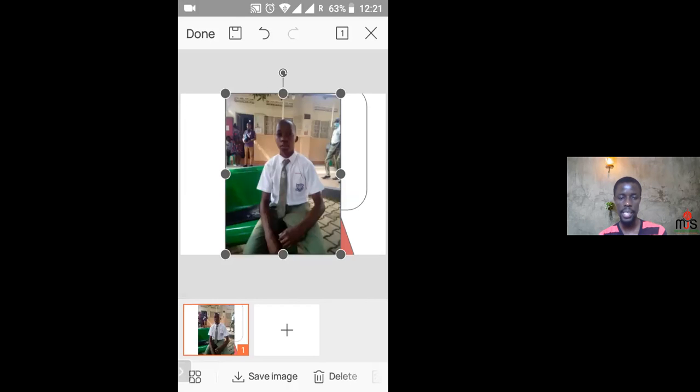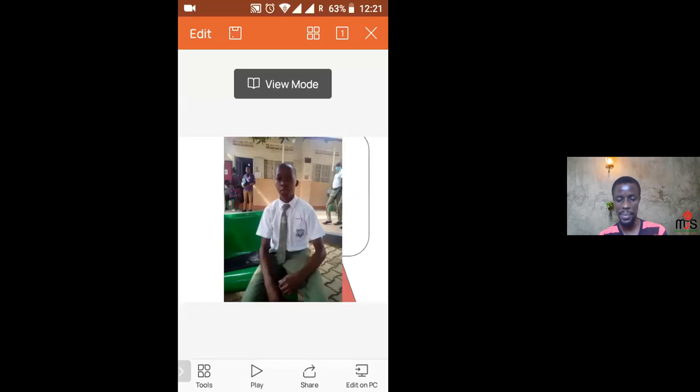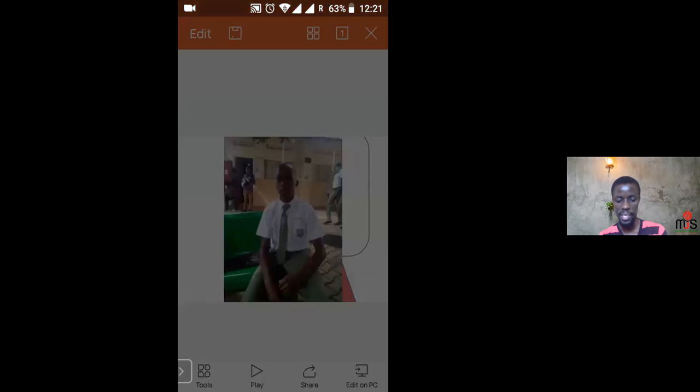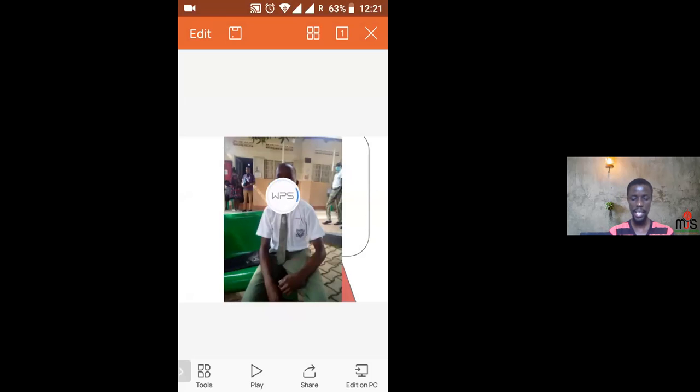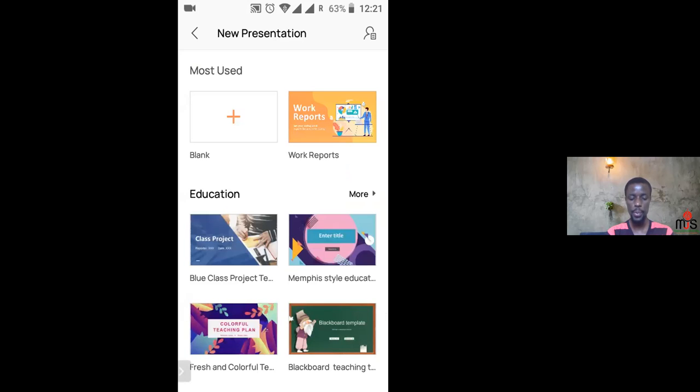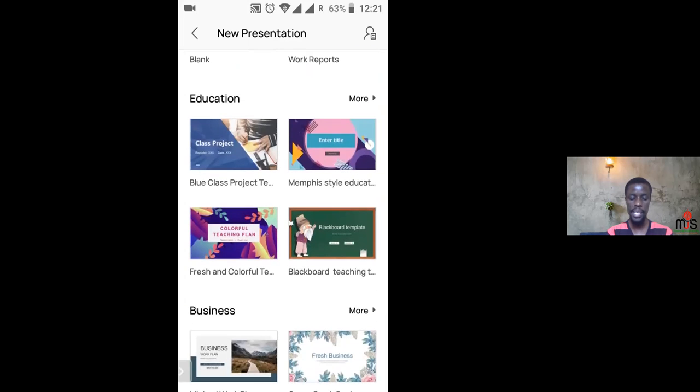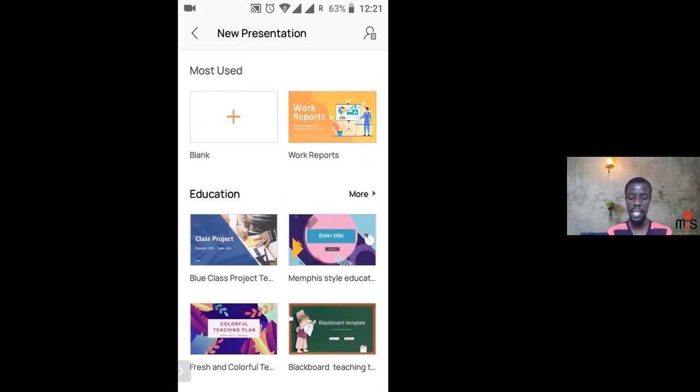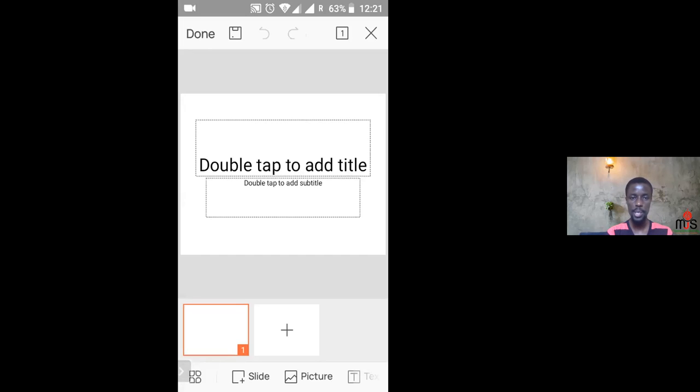You'll be able to access this, and then you start over. I think you won't be able to match up at this point. So let me cancel this. And I just come again. So you will be able to access this screen when you've pressed open. Then you can either choose one of the templates and then you edit them, you remix it, or you just click on blank. And then you can long press to delete them.